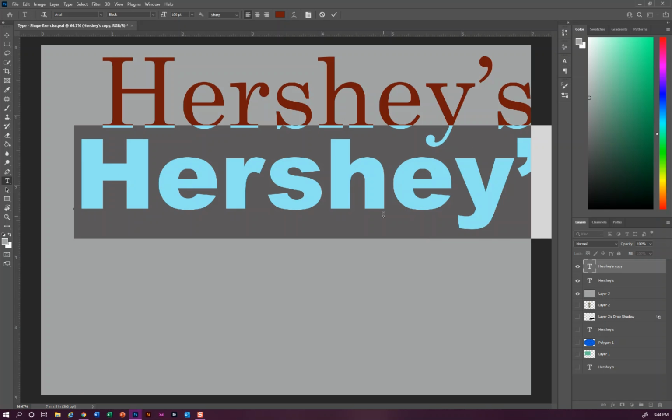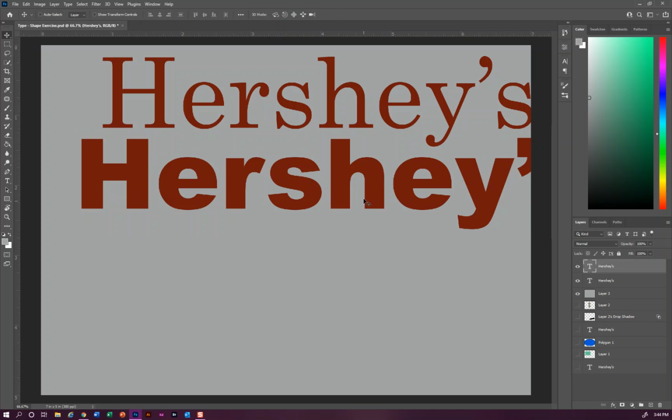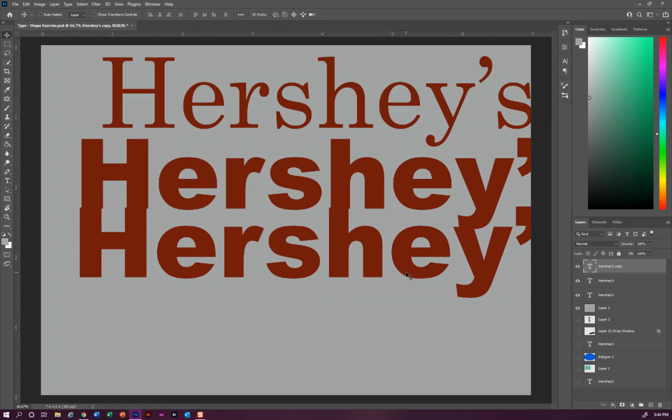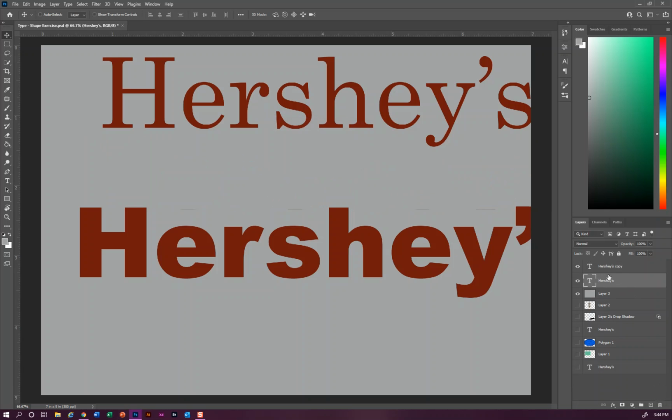But that's pretty much it. It's just a matter of deciding on what your fonts are. So you can duplicate this as many times as you want. And then as you're looking at it, you can decide which one you actually like, come over to the side and delete the ones that you don't like. And they act like normal layers in the sense that you can delete them.